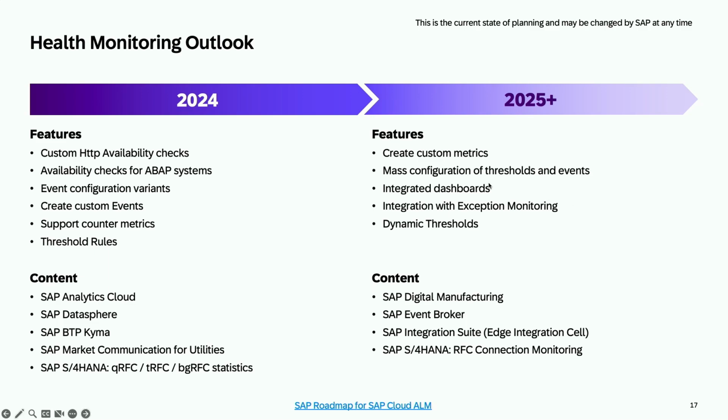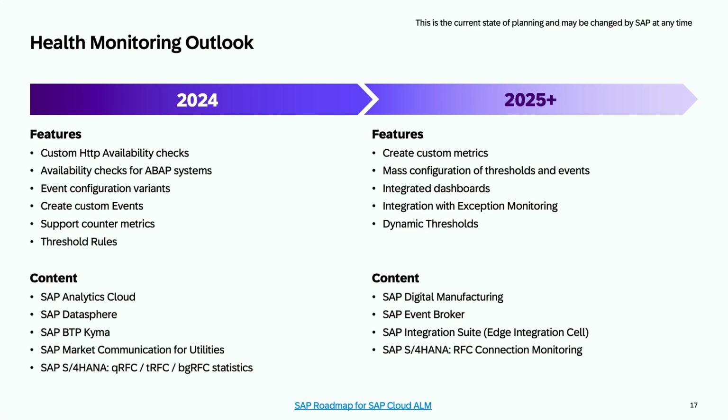Integrated dashboards will be a topic. You've seen on the cards currently, we showed just the numbers. It would be nice to have some charts inside. Then integration with exception monitoring, so that we also see some exceptions, so that you don't have to go to integration monitoring if you want to see the exceptions when doing native basis monitoring. And also this dynamic thresholds topic, which Janko has shown. Here we also have plans to integrate this into health monitoring soon.